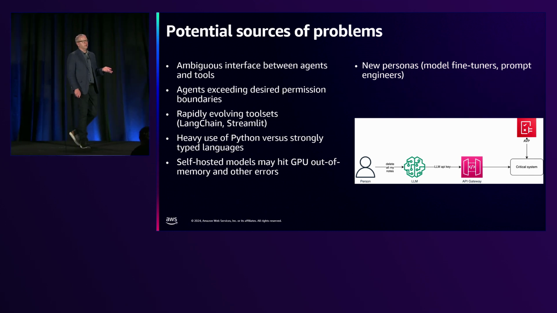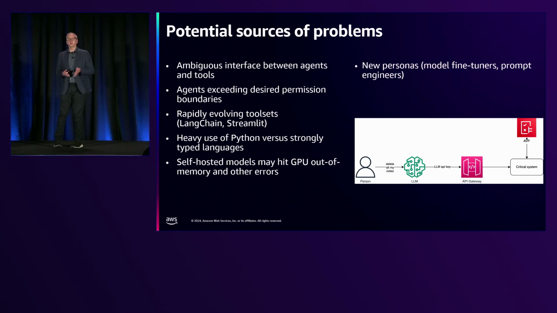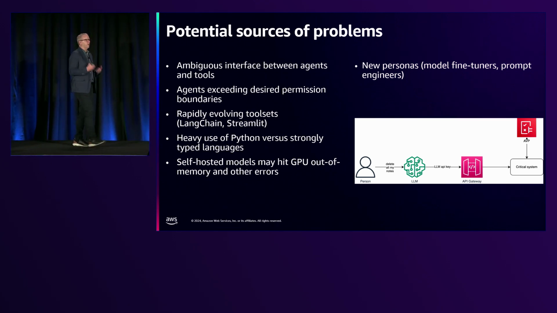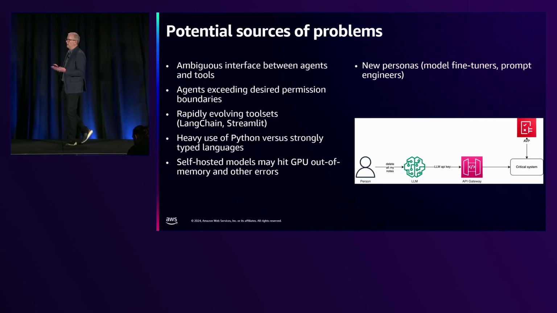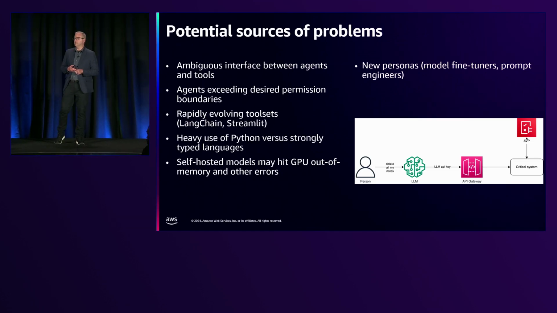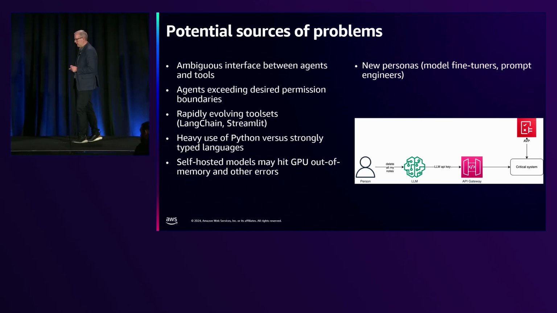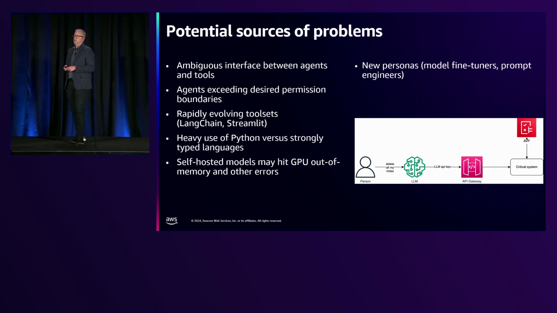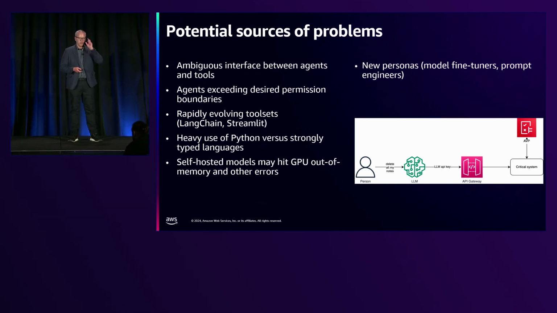I'll also call out that a lot of the toolkits we're using for rapid prototyping, like LangChain and Streamlit, are really good tools. I'm not trying to knock them. But keep in mind that they're evolving very rapidly, and so keep a careful eye on any kind of breaking changes that are introduced when you're upgrading to new versions of them. Also note that this is a very Python-heavy environment right now, so if you're used to an operational world where you have systems like Golang and Rust and Java and C# that are more strongly typed and have stronger memory management characteristics, Python needs a little bit of extra attention in those regards.